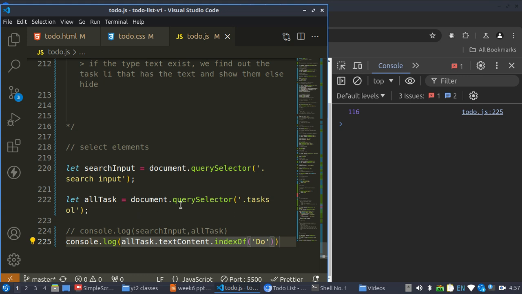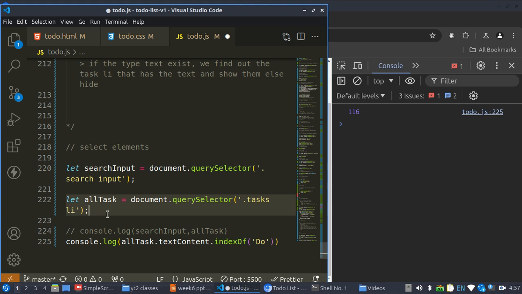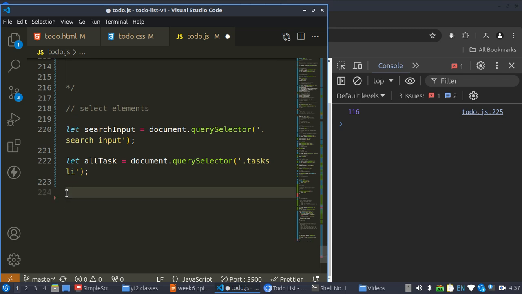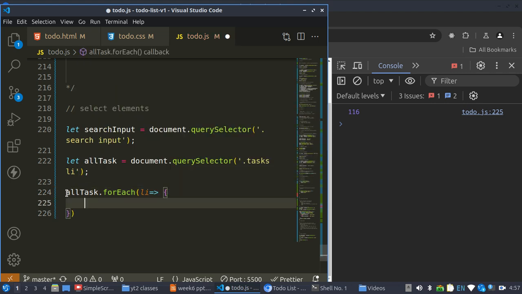So let's use the querySelectorAll, so let's get all tasks, which is actually the tag. So we make this the li. Of course this comes with new added code, so we need to do our forEach. So all tasks dot forEach, then have our li, our arrow function, then we have our console.log li.